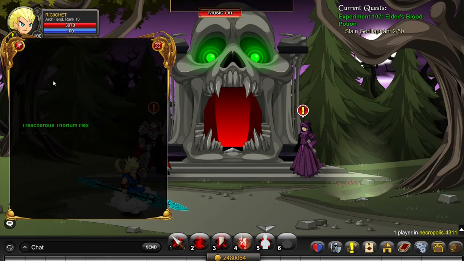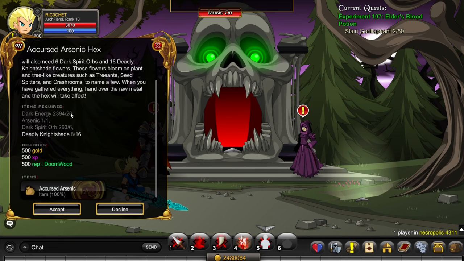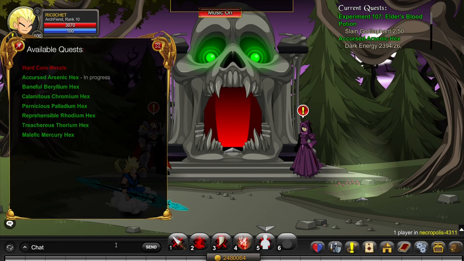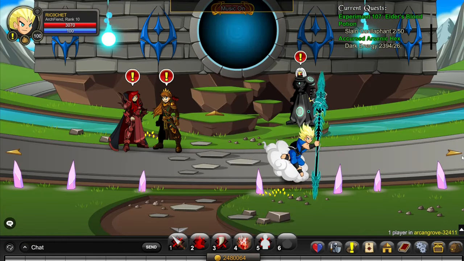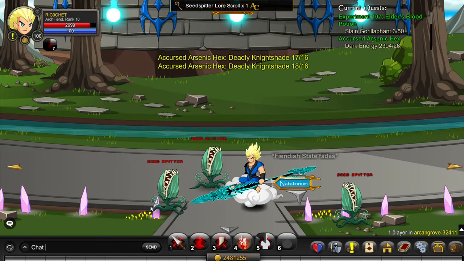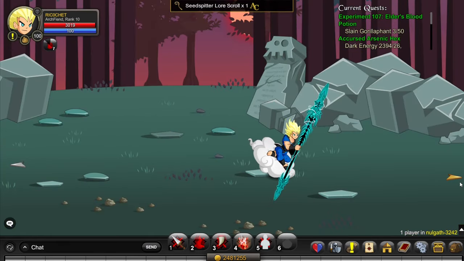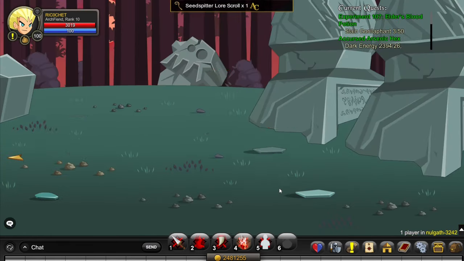Here we accept the Accursed Arsenic Hex quest. We already have an Arsenic and Dark Spirit Orb, so we just need 26 Dark Energies and 16 Deadly Nightshade. We go to /join Arkengrove, and we just kill a bunch of Seed Spitters to get the 16 Deadly Nightshades. And once you get the Nightshades, you go to /join Nullgath, and you kill the Dark Makais here for Dark Energy.